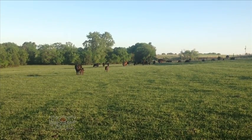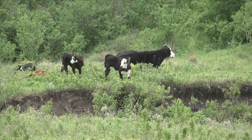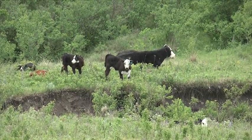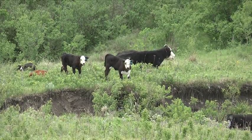And part of the key of that is that you're thinking about these things weeks and months ahead of the big stress times. As I said, the time frame when calves are at most risk of dying is those first 1 to 3 weeks of age. So we don't want to start thinking about that when we're 1 week away from calving. Right. We want to think about that when we're weeks and months ahead, so we can really put things in place. We can get our calving pastures set up. We can do any scraping of dry lots that we need to prepare them. We can have our cows in good body condition heading into calving. The vaccinations are done. So prior planning prevents problems as we move into calving.